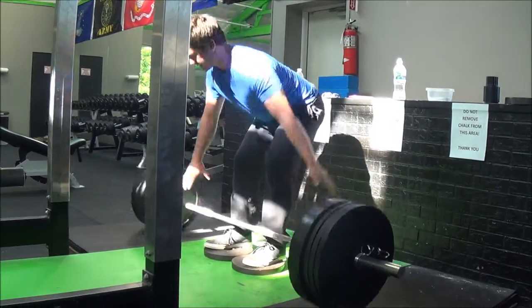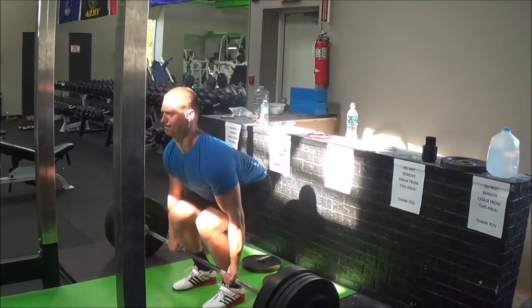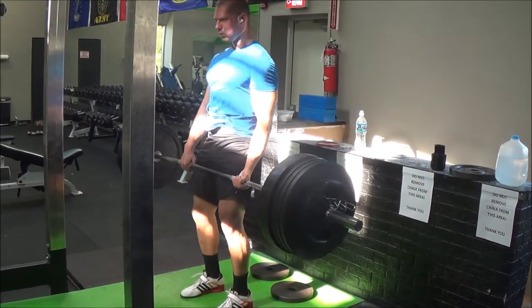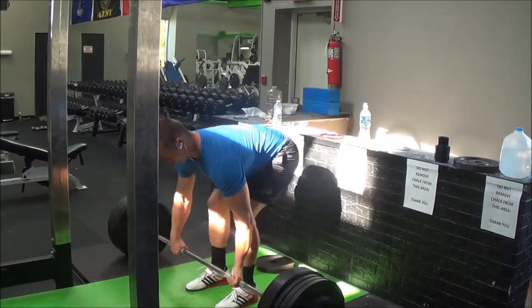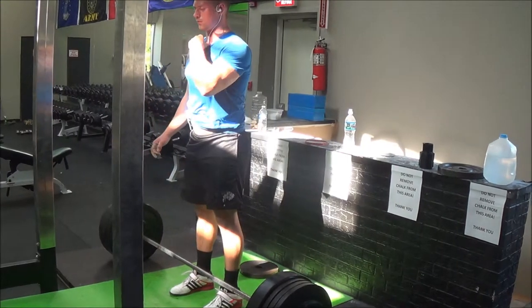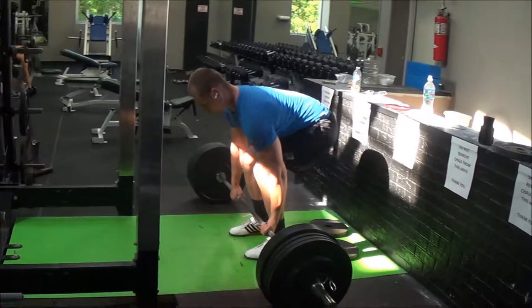But as you can see, standing on the plates is helping to keep my hips lower throughout the rep. So I'm doing this for about a month, and I feel like I'm going to come off the ground harder and tighter when I go back to flat ground deadlifts. So 405 for 2, I was pretty happy with that.